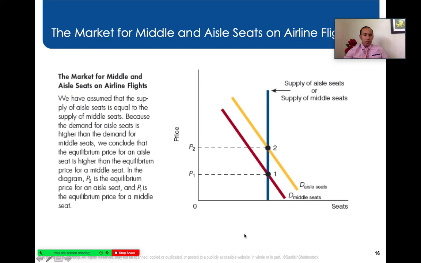If you really have to pay per seat, most of the time it's already included within your ticket. They charge you already in your ticket, and then when you check in, they assign you a random seat, and if you get an aisle seat, that's great. If you get a middle seat, then you already paid. But consumers pay slightly different prices for their tickets depending on when they buy it.